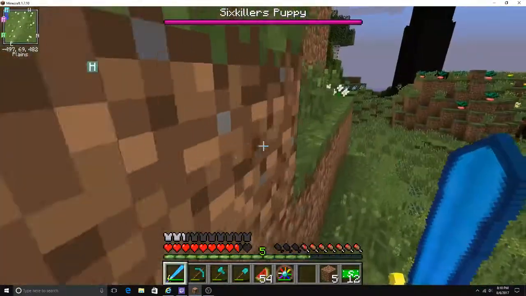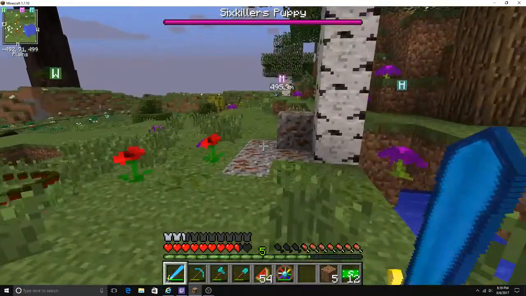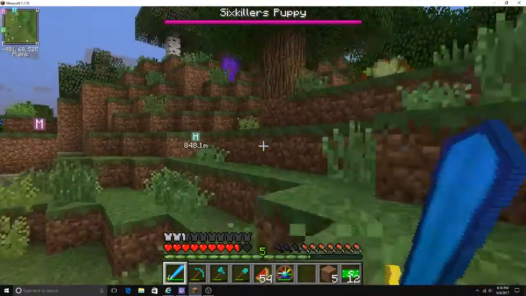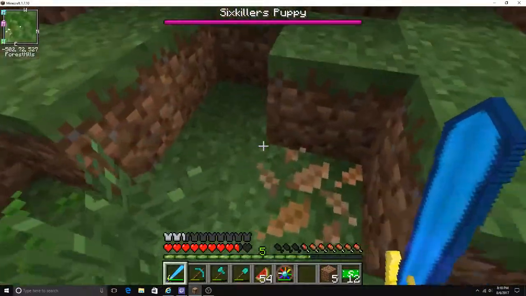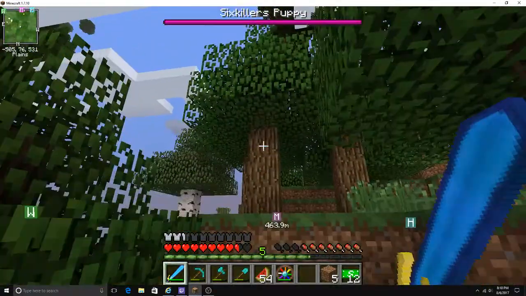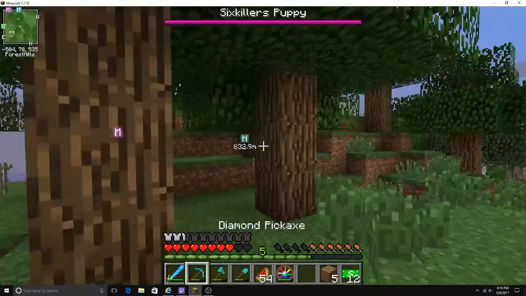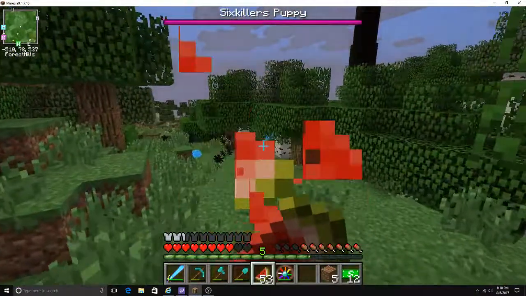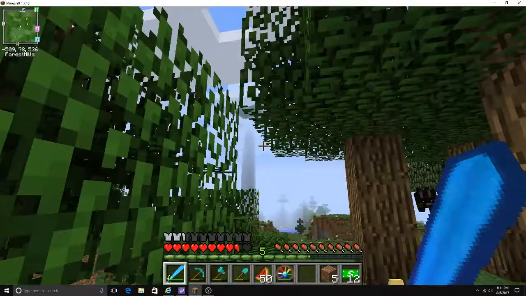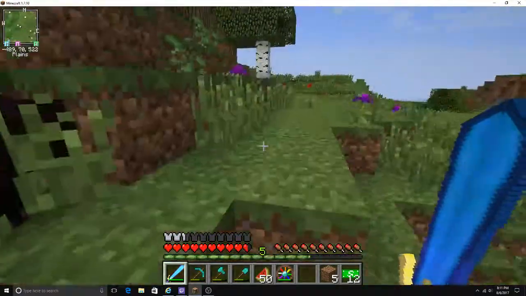Uh-oh. Where's the six killer puppy? I want to kill it. Do you hear any barking? I hear a snake. Uh-oh. Where is it? Uh-oh. Darn, I missed that jump big time. Uh-oh. Oh, I lost the six killer puppy. Where is it? Where are you? Oh no, did the six killer puppy despawn? I want to kill the six killer puppy.